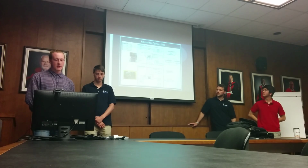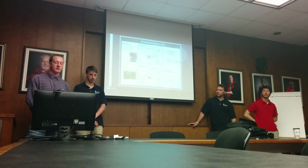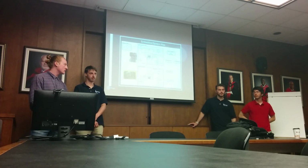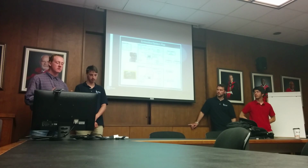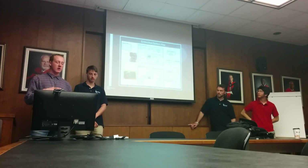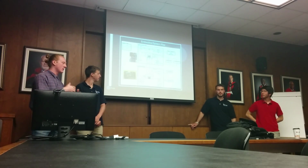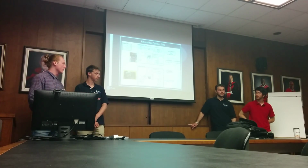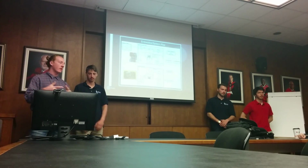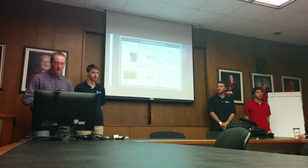So we take a pretty modular approach to designing and testing our electrical systems. Work very closely with the software team, which is our third sub team, when we're choosing which components to use and making sure everything works. So we have our wind sensor, making sure that we can get just raw data to our computing systems before moving on to connecting communication systems between our motor controllers, making sure everything's powered properly instead of just sort of plugging everything in and hoping it works. It's a pretty good way to do it.